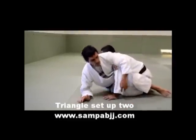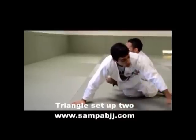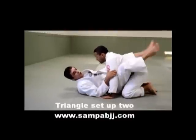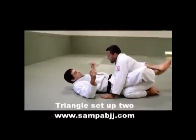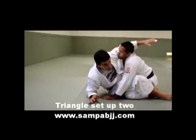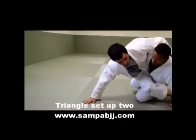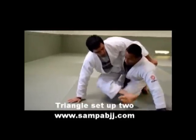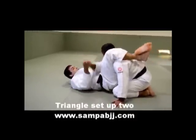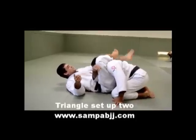But I will go with my arm — instead I go here. Why I put my arm here? To avoid him to move his arm that way. Now I'm gonna do a little wrong — let's say he's set up a little wrong. So I go: one, two — my arm goes in this direction here. And I buck him. When I buck him, he's pushing back. I put my legs right here, raise my hip, move to the side, grab my shin, move, and lock.